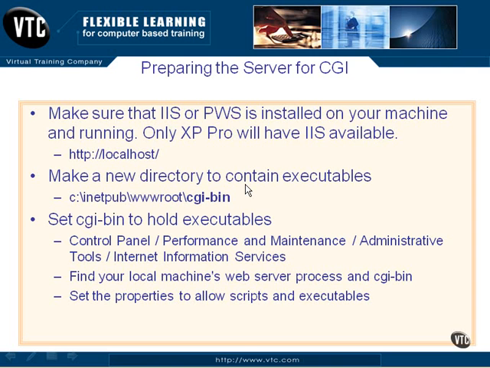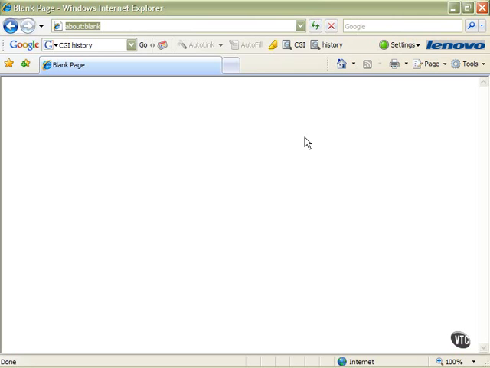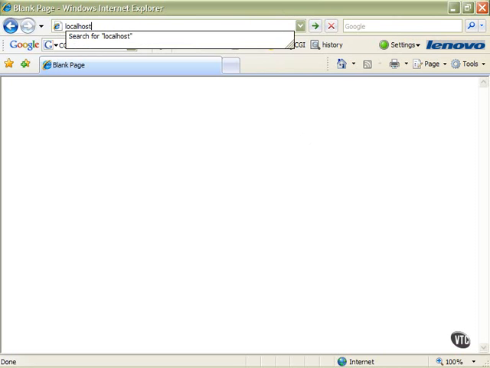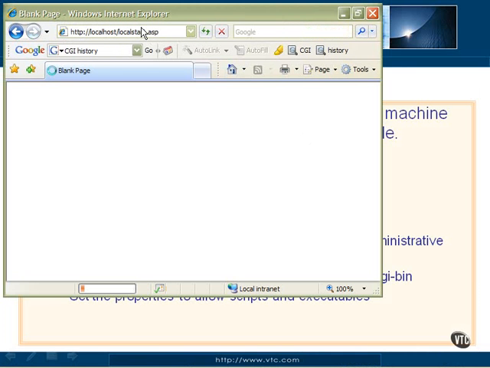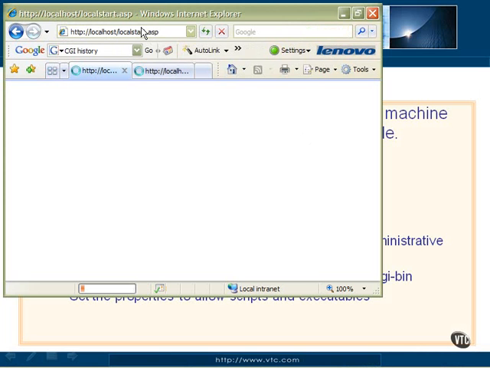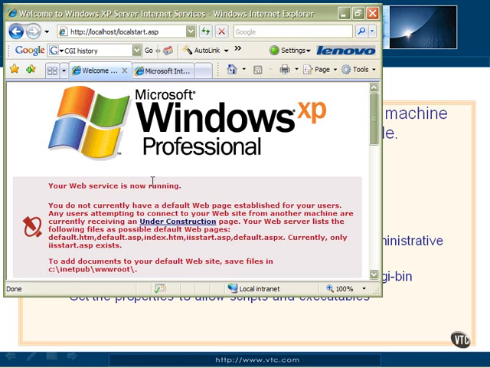So let's take a look at what it's going to take to create the locations and set the server up to do this. Now, if you have XP Pro, then you may already have the IIS, the Internet Information Services, already running on your system. To find out, you simply open a web browser. Here I have mine opened up to just a blank page, and you browse or surf to a site called localhost. And localhost, as you probably know, is the name commonly given to the machine itself, which is address 127.0.0.1. Well, if we go to localhost and it does something like this, switches over to localstart.asp, and then you can see it kind of resizes itself, and then it's going to bring up some Microsoft stuff about XP Pro. It says that the web service is now running.